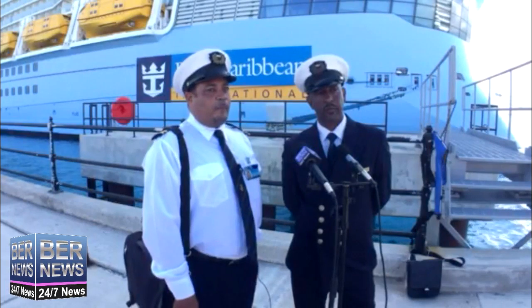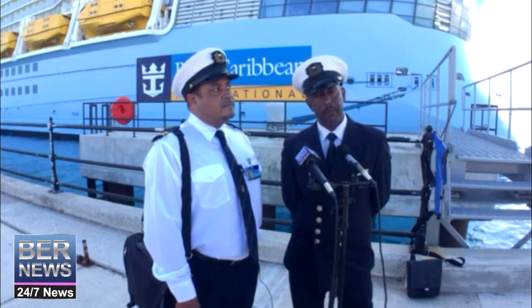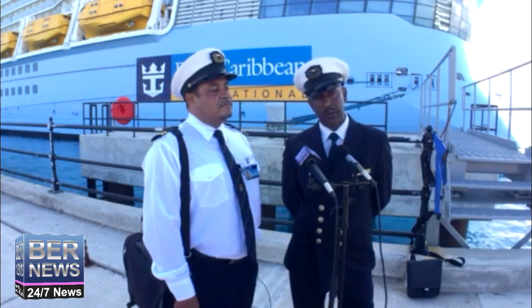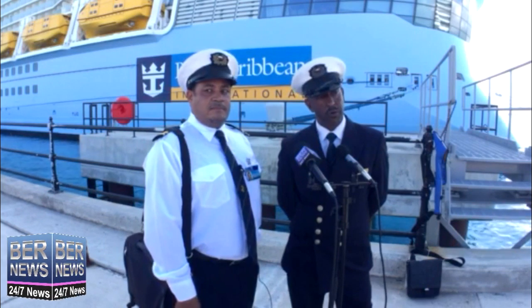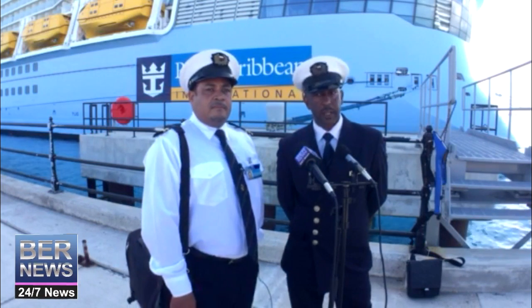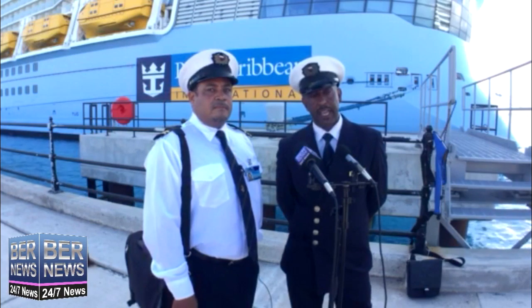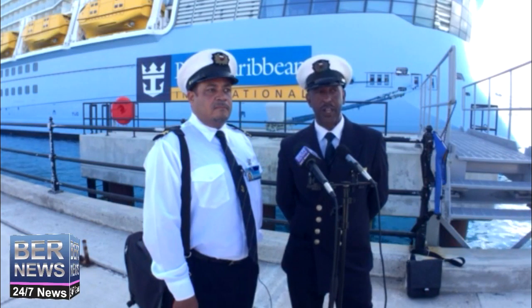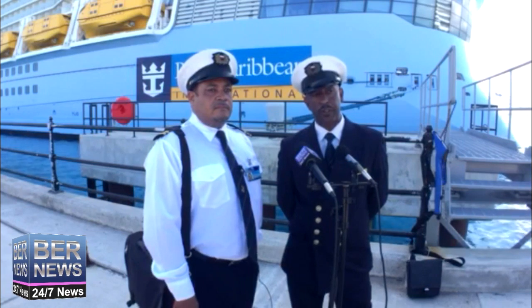Give us a sense of her, 22 knots. Sure. Well, the Anthem of the Seas is one of the new class vessels from the RCI group. It's a very beautiful ship. I found it was good to handle coming through the channel where we primarily operate, and also highly maneuverable through the power of the bow thrusters and the azipod system of the ship itself. It's a really beautiful ship to navigate. We had a really nice day to bring it in and get a feel for it, as opposed to going out on a real windy day. But in Bermuda, as you know, we will have wind along the way, and we will prepare for those occasions.